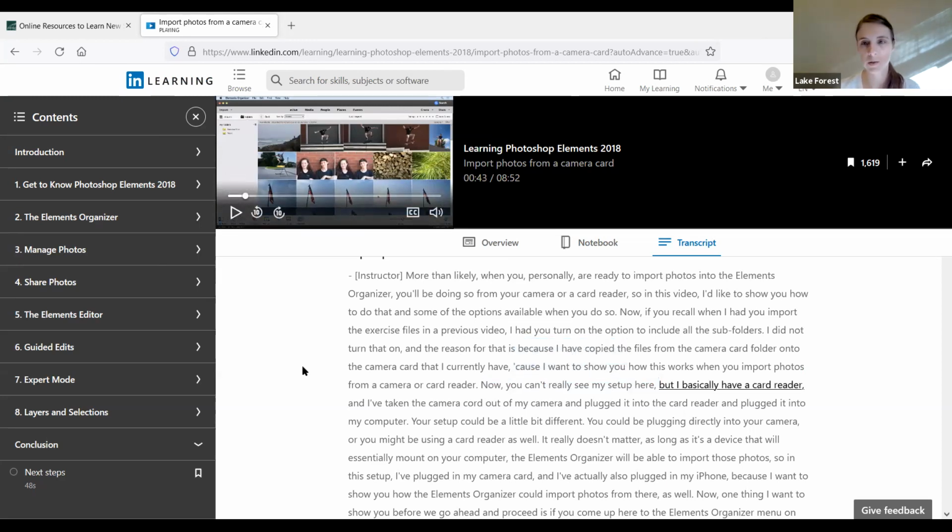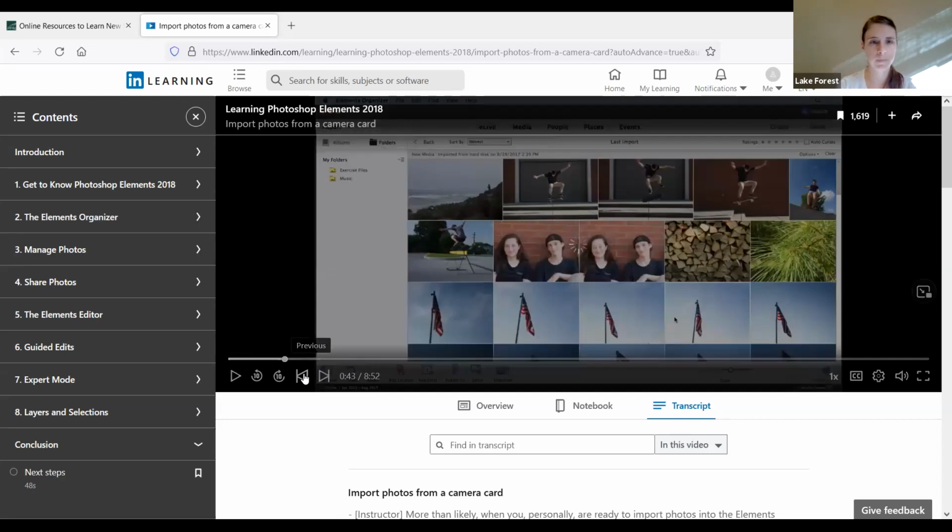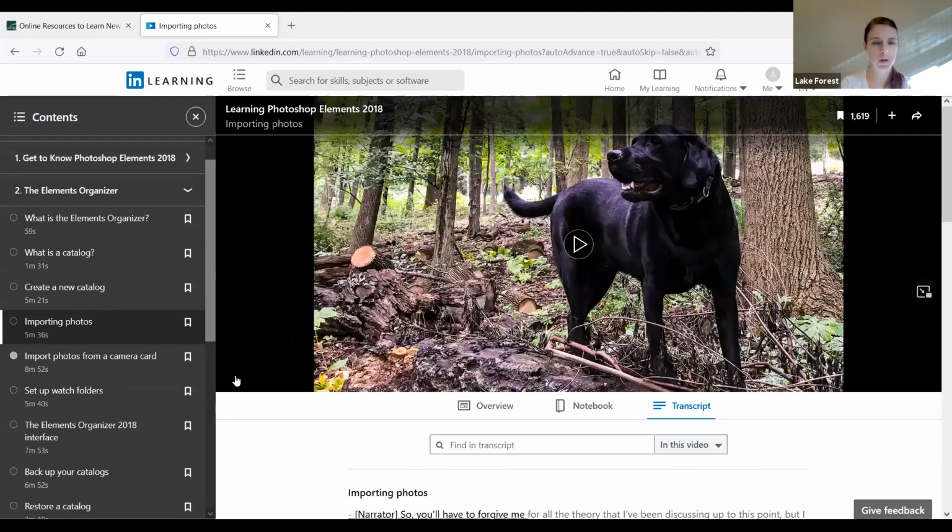So if the instructor says something and you want to see the demonstration again, you can go to that part of the transcript and click on it, and then you can jump back to that part of the video, which in my opinion is easier than using the skip back and skip forward buttons here, which are the buttons that have the number 10 and then a circle around it, either backwards or forwards, which is similar to other things like YouTube. So these buttons might be familiar. There's also a previous button, which I believe will take you to the previous video.